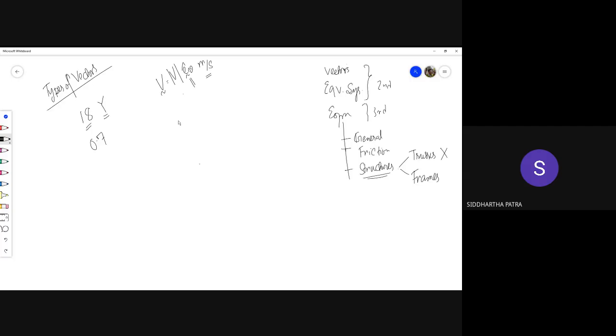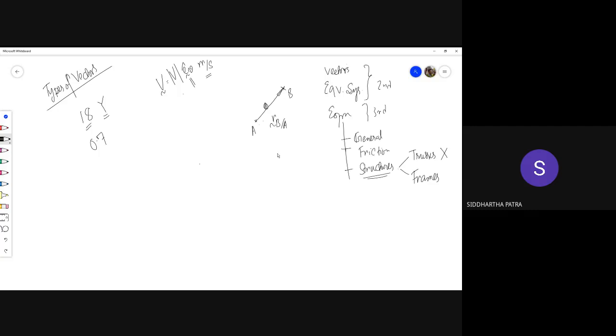Okay, for example, let's say a particle is trying to move from point A to B, and the simplest way we can define a vector between A and B is called a so-called position vector. And if the vector is from A to B, we represent that as position vector of B with respect to A. Actually, we use R for that. So it is called a position vector of B with respect to A.